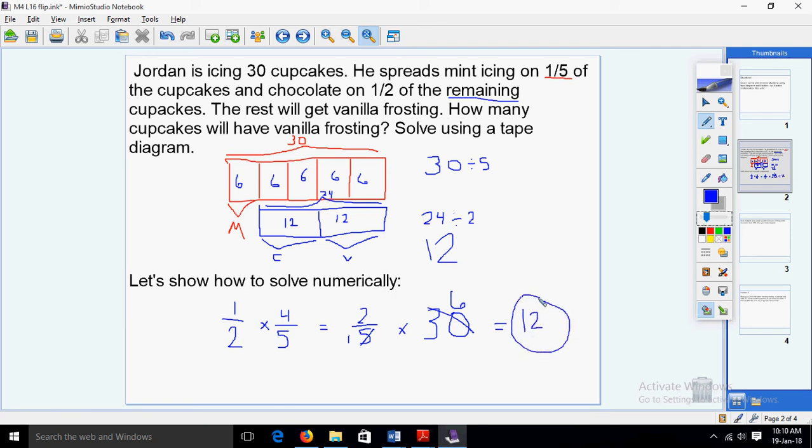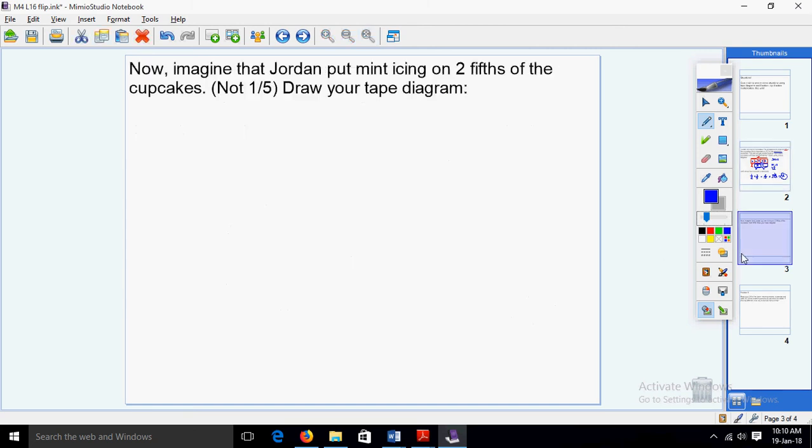All right, now you guys know that I love tape diagrams and I would love for all of you to be able to do tape diagrams all the time, but I do understand later on in life you're going to move past these tape diagrams, but make sure you understand them because later on you might find they will help you in life. All right, so we're going to change it up a bit.